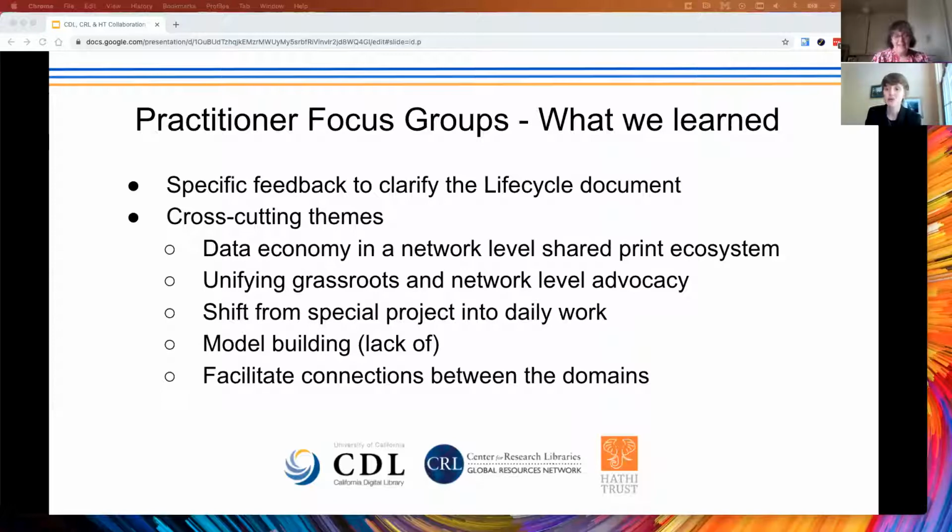Connected to that is the cross-cutting theme that we still lack the capacity for easy model building across key areas, whether it's cost models or economic models for how collective collections are functioning in the library networks. Certainly an emergent and really important area is diversity, equity, and inclusion models. And perhaps a more specific one is, we seem not yet to have the ability to come together around discovery models for shared print.